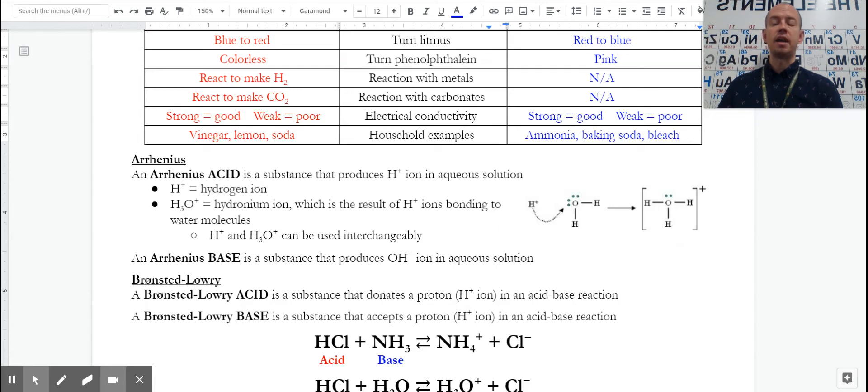And a hydrogen ion obviously is the H plus, but that individual H plus is just a proton floating around. And when we have that in water, it is often very attracted to the lone pairs on the oxygens of our water molecule. So that individual hydrogen doesn't float around by itself. It bonds to that and turns into this molecule, which we call hydronium. Those two terms are used totally interchangeably.